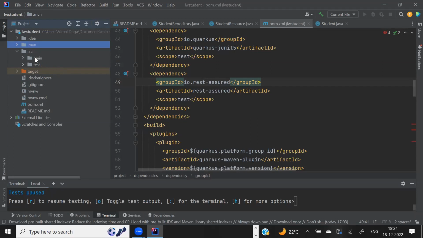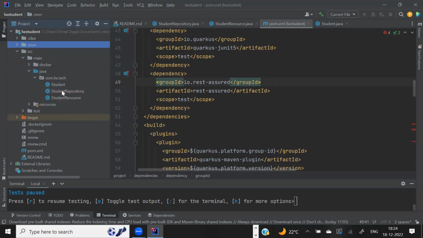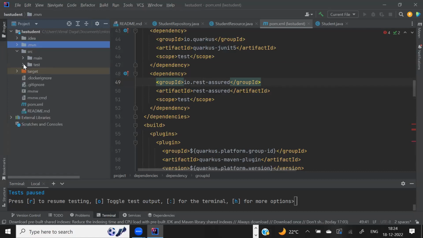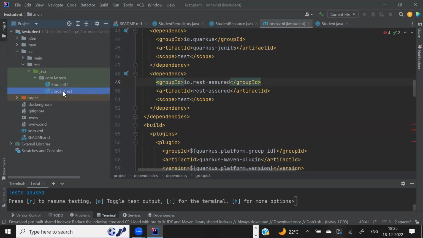The entire application's code that you're writing here, we manage in the main folder, in the Java folder. But if you want to write test cases, we have a separate test folder. We see the same hierarchy here. Here we write the test cases.